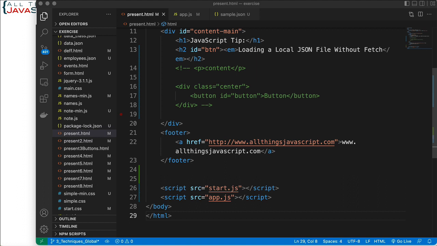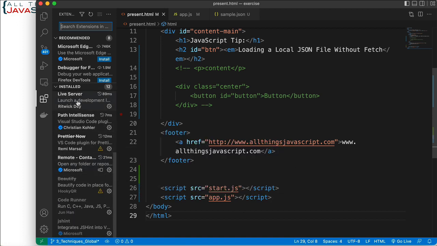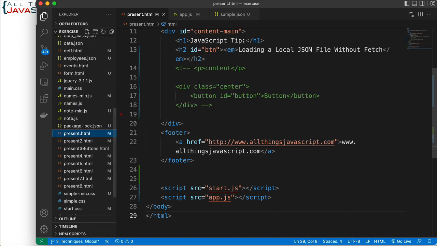Now, in my tutorials, I normally use Sublime Text, since that is how I started all these tutorials several years ago. But in this one, I'm going to use Visual Studio Code, as shown here. This is the editor I use for the majority of my work now. In this case, I'm going to use it because it has a nice little extension called Live Server. Let me just show that to you really quick. I've got it installed right there. When this extension is used, you can serve up your pages with a local server. Since loading a JSON file requires a local server or placing the files on a live server to work, this is what I'm going to use to show the results.